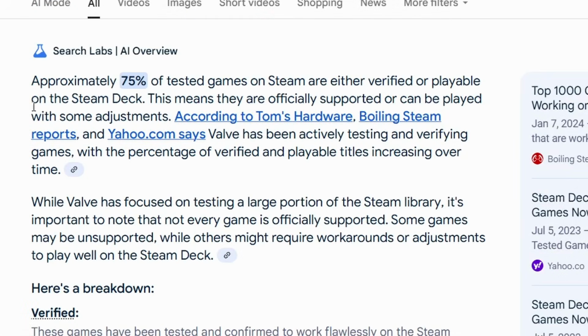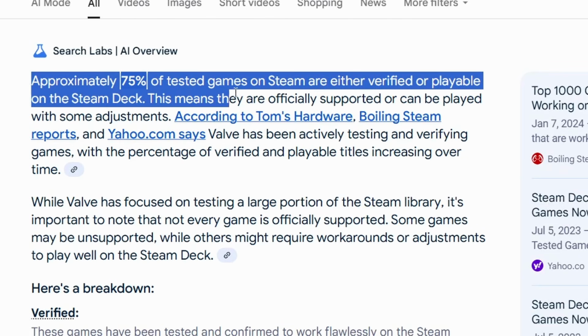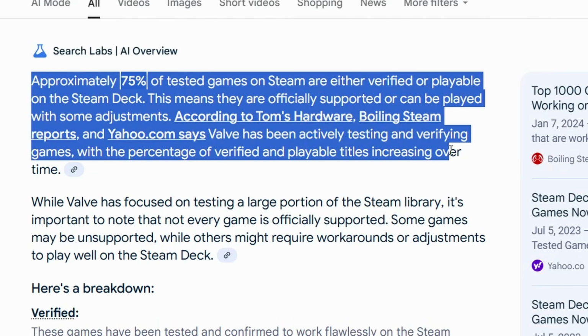You only get about 70-something percent of all the games on Steam working on a Steam Deck with the SteamOS, where in Windows that number is really a lot higher depending on your particular system and the capabilities that it has. It can be up to close to 100%. This is a really great thing because you'll have the ability to play all the games that you want to play, regardless of anything, if you're running a Windows-based handheld that's got enough power and juice to it to be able to run these games.